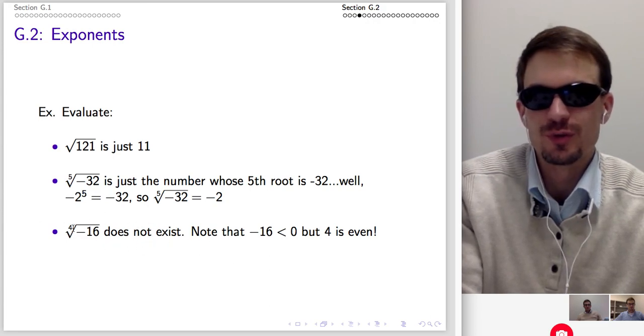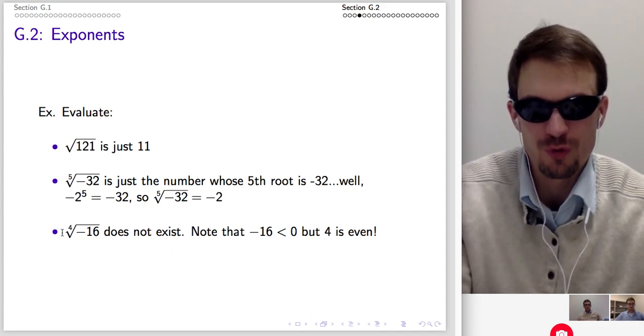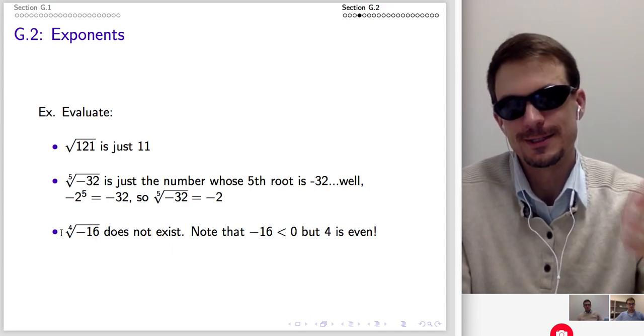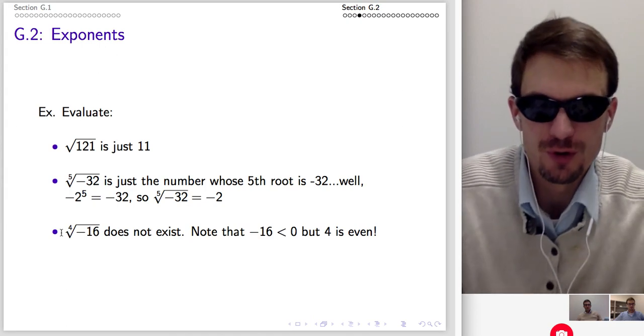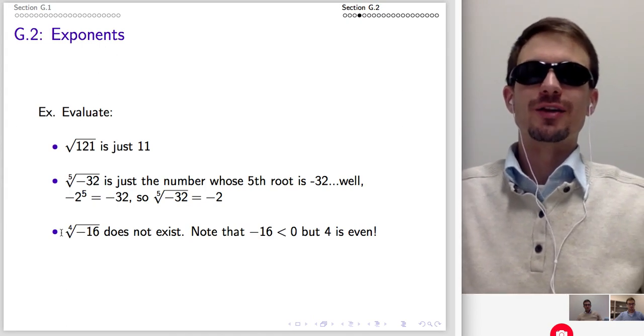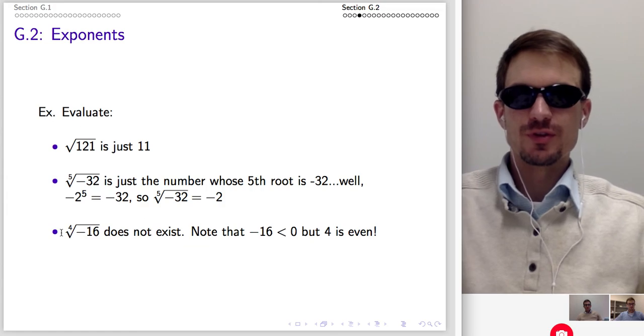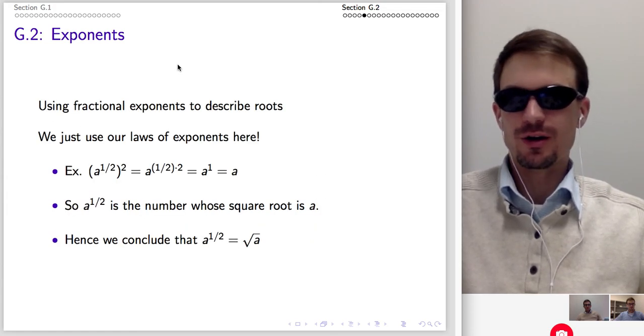One way to see this is we can rewrite the fourth root as square root of a square root, and we know the square root of a negative number is not a real number. These are imaginary numbers, and we're not going to worry about that here.